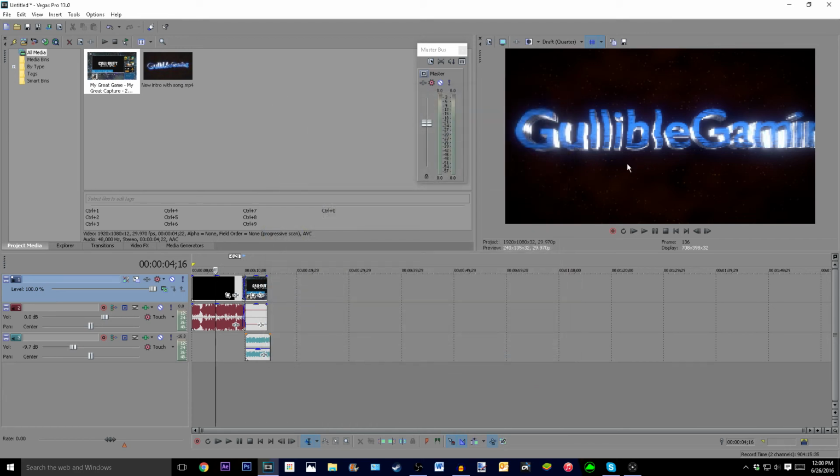But one of the most important things, if you're ever taking a snapshot of what you want to do, you press this little button, it'll take a snapshot of it. Always snapshot in best full, because whatever your snapshot is going to be is the preview window. Now, the draft quarter, that's just going to be the preview window.